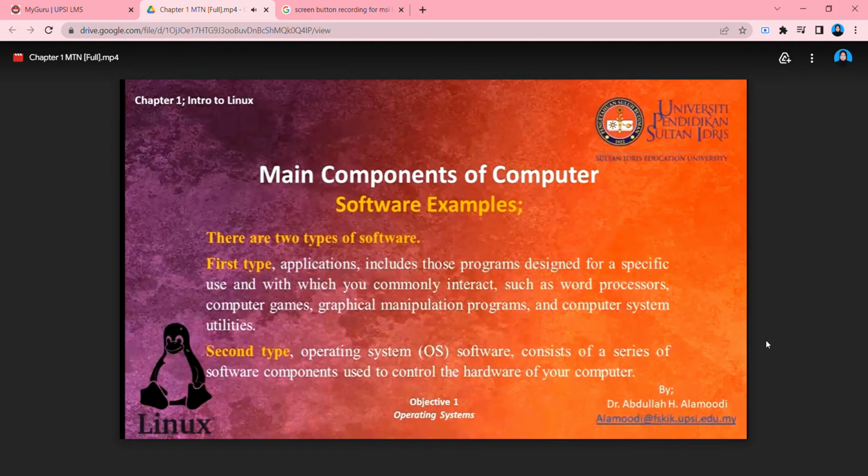Applications then take the information supplied by the user and relay it to the operating system. The operating system then uses the computer hardware to carry out the requests. The relationship among users, application software, operating system software, and computer hardware is illustrated in the following slide.